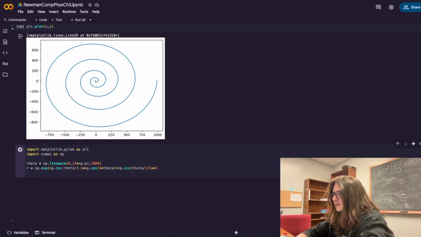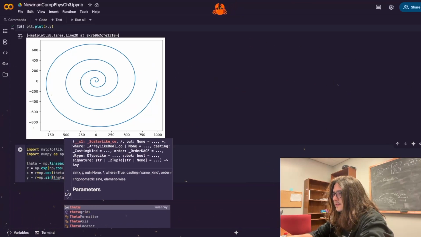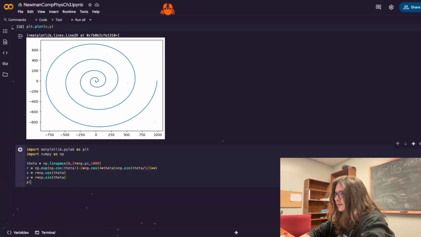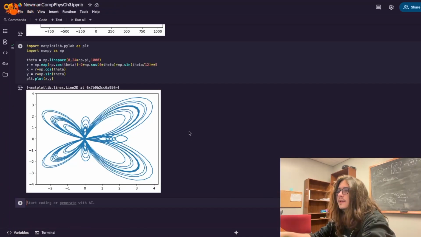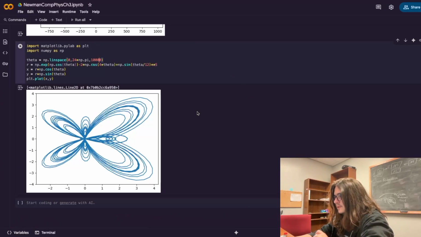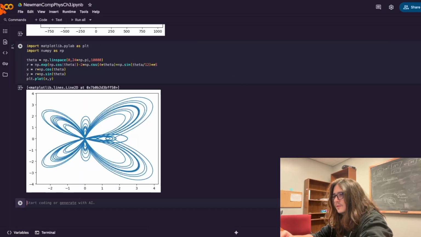And then convert r and theta into Cartesian coordinates, just like before. R times np.sin theta. And then plot x versus y. And it's going to give us, again, that's pretty choppy. I'm going to add another 9,000 sample points. So you should get a really smooth phi function. That's pretty nice. All right.